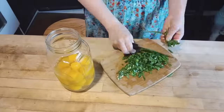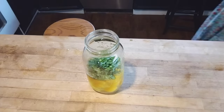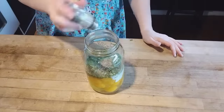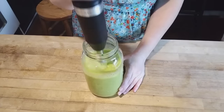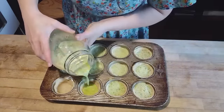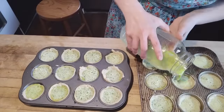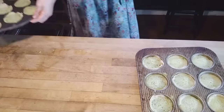I have those garlic chives that we just harvested — they're all washed and we're going to chop them up. I'm putting them in with some eggs. I like to use chicken eggs instead of duck eggs for most of my breakfast. To that I'm adding some freeze dried spinach powder, a little bit of almond milk, and some salt and pepper — but you can put anything in this that you like, any kind of vegetable, bacon or sausage, or any other spices. This is just a basic quiche, nothing fancy, and we're just going to take that jar and pour it into our little muffin cups. Remember when you fill these that the egg is going to expand, so don't overfill them. We bake these at 350 degrees and they only take about 20 minutes.